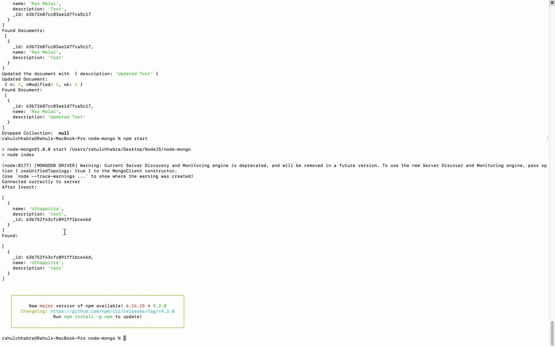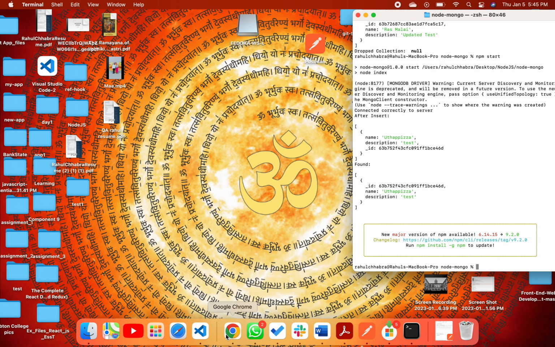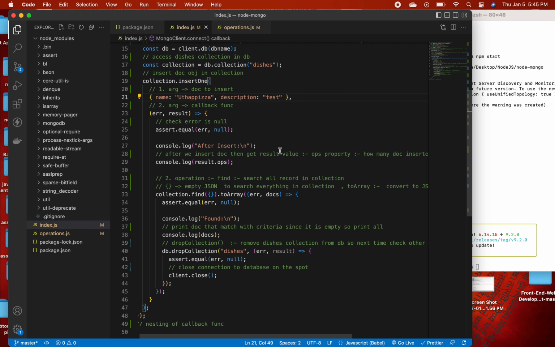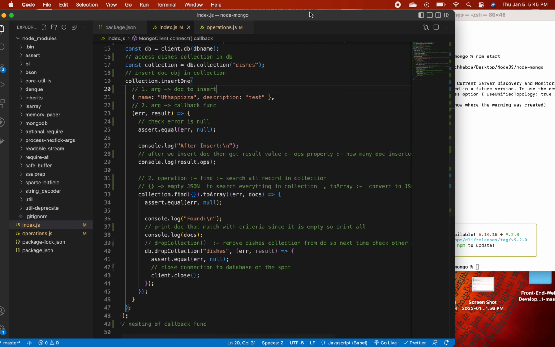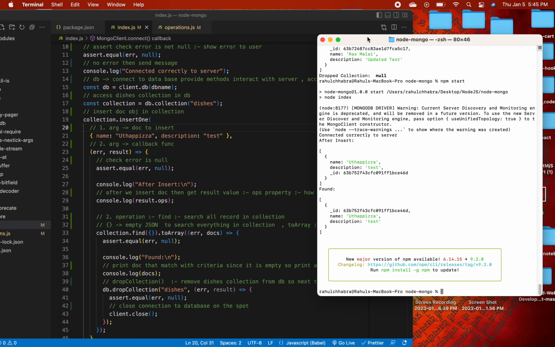Yeah, here it is. So the pizza test after insert, and we found Uthappizza. I can show you. First we inserted this, so you can see here.